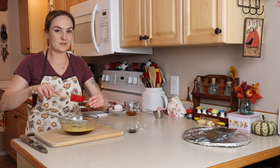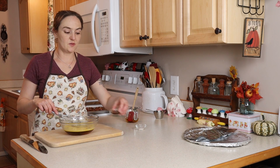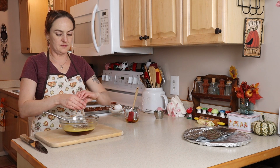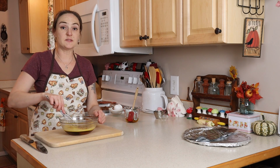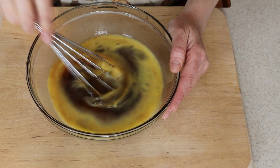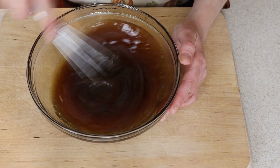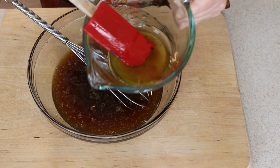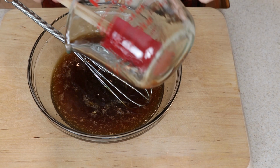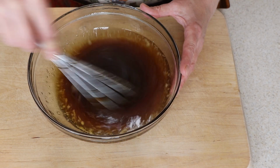I should have just poured it straight from the bottle instead of in this little cup. 2 teaspoons of vanilla, all in here, and a half teaspoon of salt. And just mix this around till the honey and the maple syrup are pretty well combined. Once you've got that all mixed together, add in our 1/3 cup of browned butter. Get all those brown bits. And mix this till it's really combined.